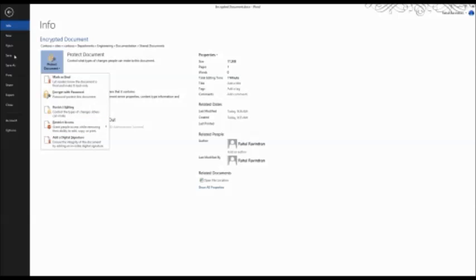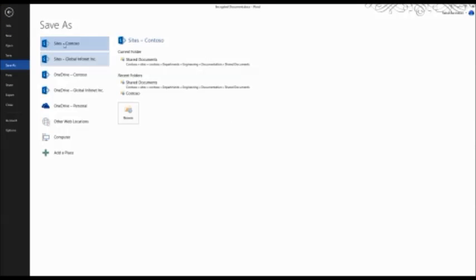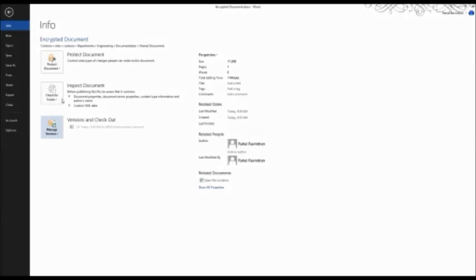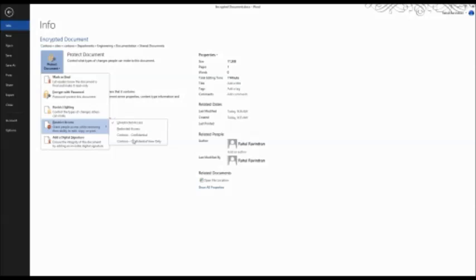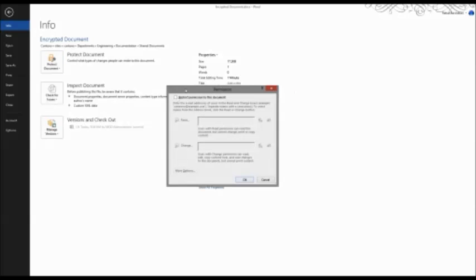If you haven't noticed, the name of my SharePoint site, let me show you here real quick, is Contoso. So we are attempting to save documents to this SharePoint site, and that's where these groups are being pulled from. Right now I'm leaving it at unrestricted access, but I could go ahead and put it to restricted access and specifically target certain users to look at this document.